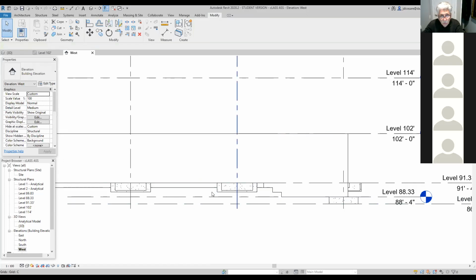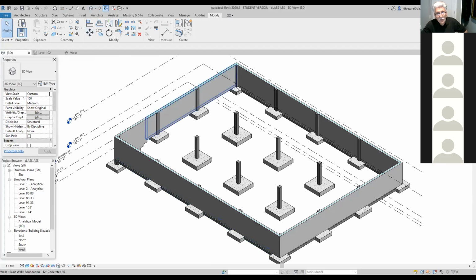Now, of course, you still see this. This is the footing that's on the other side of the wall. That's why you still see a footing there. But this is the footing that is on axis 5, no longer on axis 1. That's why you still see a footing here, okay? So the one that's on axis 1 is completely gone. As a matter of fact, if I go to my 3D view, you see there's no more footing here.